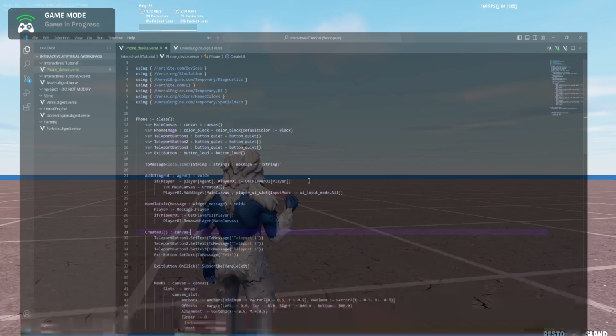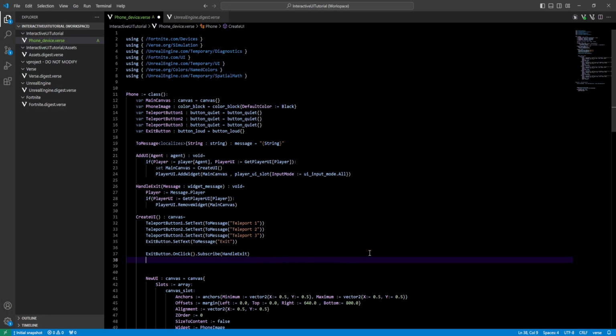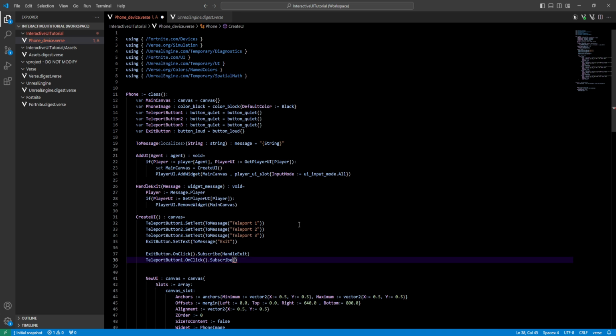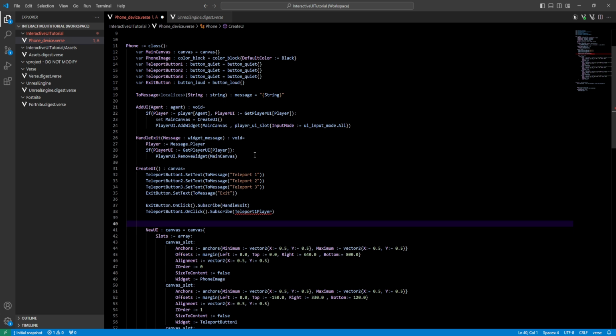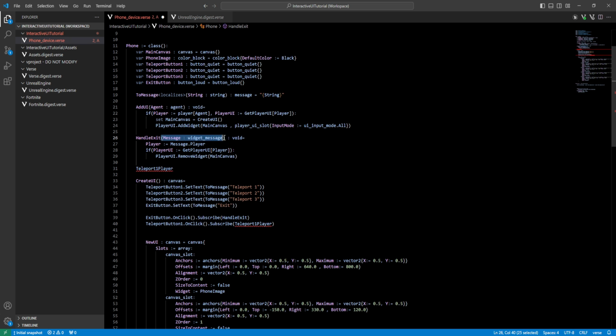So we end game and go back. We have our exit button on click. So we'll copy that and instead change it to teleport button, and we don't want it to exit. We instead want it to teleport player or teleport one player. Let's go ahead and add this now. So we'll make a new function, and I'm just going to add it here. Call it teleport one player. It's going to take the same thing as our exit button because it's a widget button. And then type void.